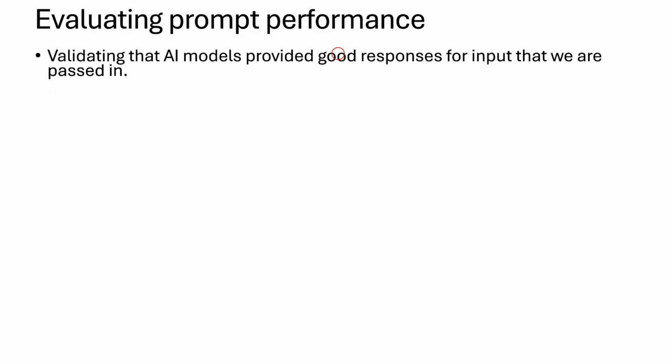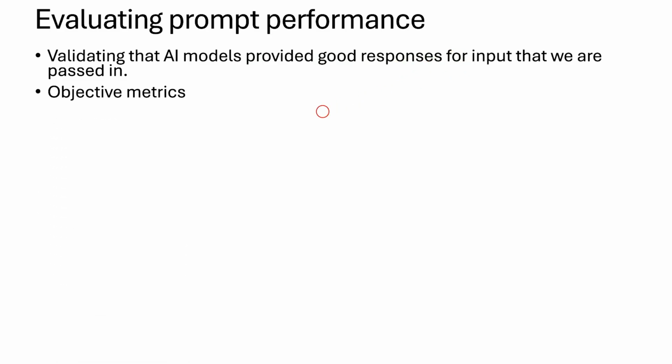Aditya here. Today we are going to continue our prompt engineering crash course. The next topic we are going to cover is evaluating prompt performance. So, you may wonder, you have written some prompts and you are getting responses, but how do you evaluate these prompts? For example, for your company, you have 3 or 4 AI models you are testing and you want to evaluate them. In that case, how can you evaluate these AI models? You are validating that the AI models provided good responses for the input that we passed in.